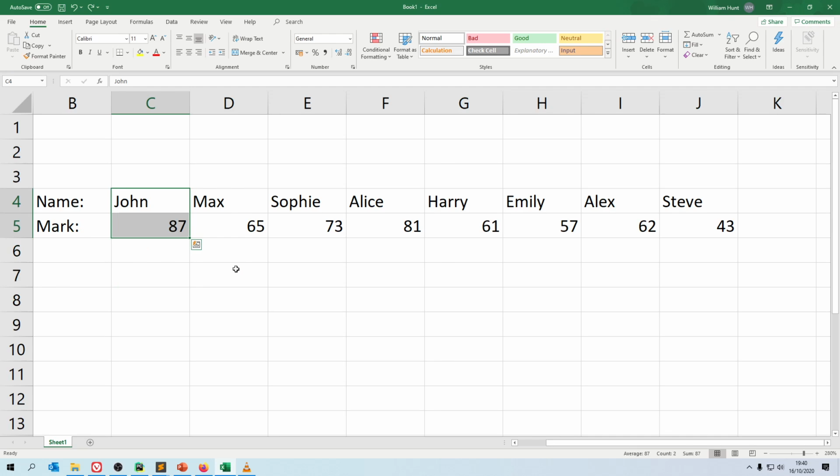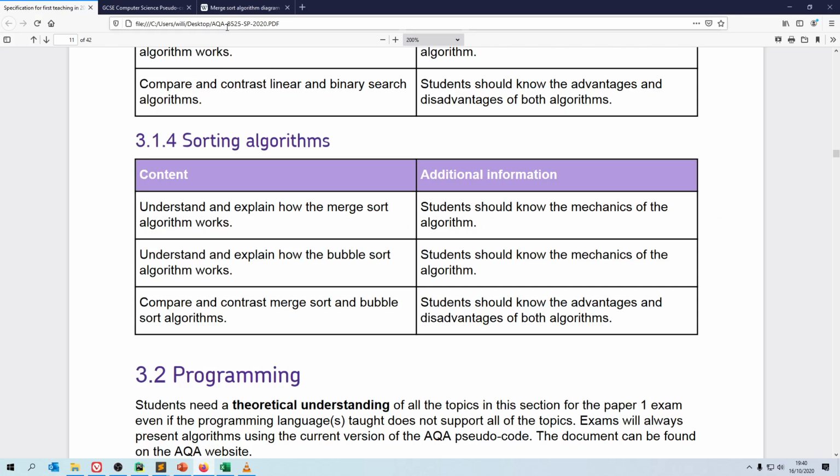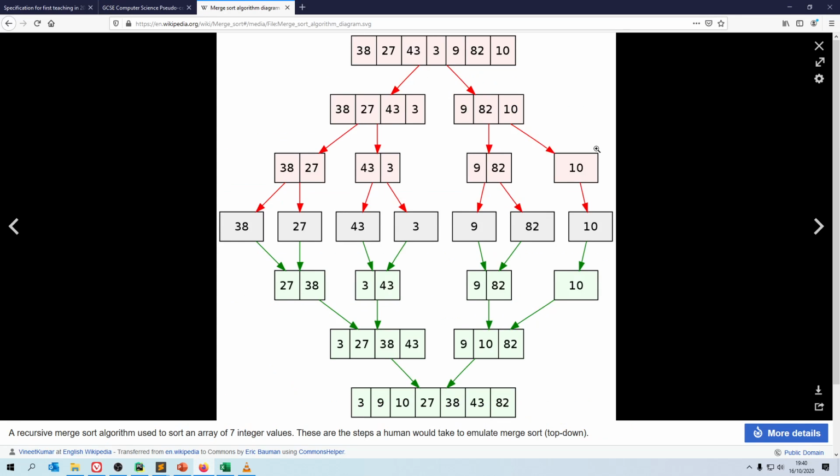Merge sort is a little bit more complicated. There's a picture I found on Wikipedia that shows what's going to happen, and we'll do it in a minute. Essentially, you split the data. It's almost like the opposite of a binary search, really. You take the data, you split it into some sections, then you split those sections, and you keep doing that until you get individual elements, and then you build them up again in the right order with respect to each other. So, how does it actually look?